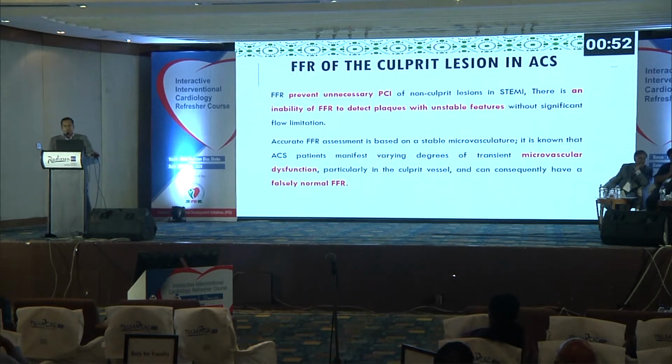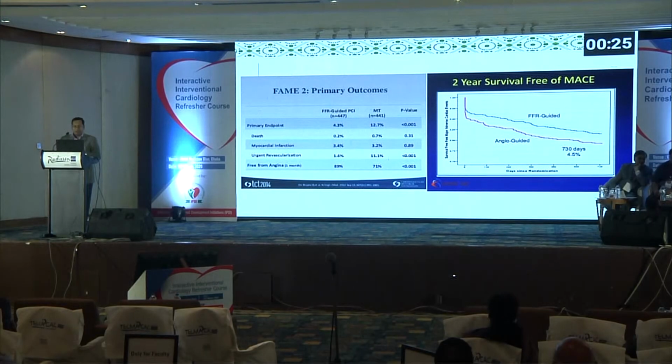Another issue is the culprit lesion, which is responsible for the ACS. It may get a fake result due to microvasculature dysfunction, microthrombi, etc. But it has been observed in the real world that in 85% of cases they give us the accurate result, because both proximal and distal pressure are equally dampened, and then the ratio remains significant. After getting the result of the FAME 2 trial, the issue is solved. We found that for death, myocardial infarction, urgent revascularization, in all cases FFR gives us the beneficial result.